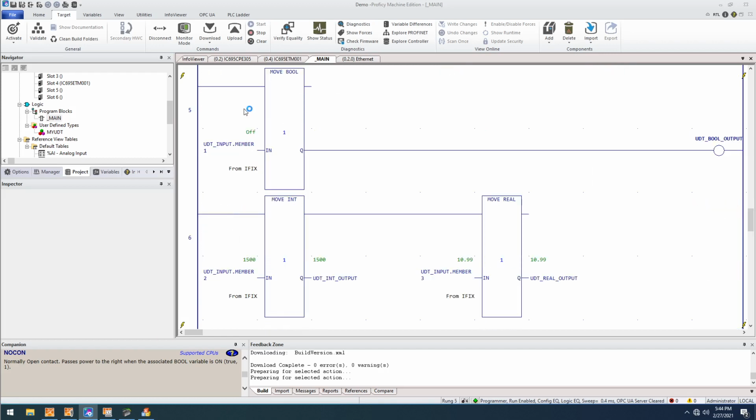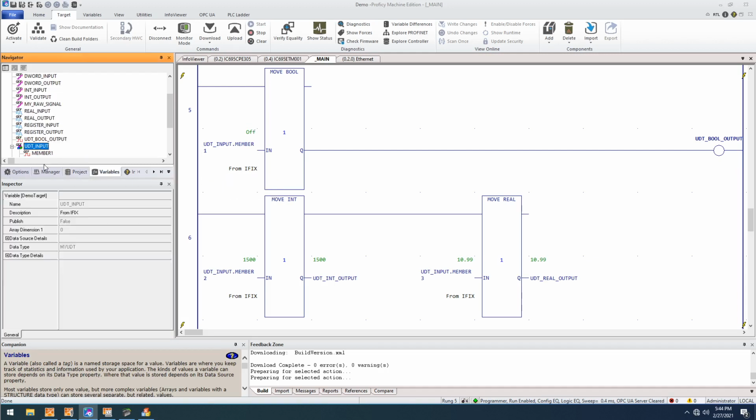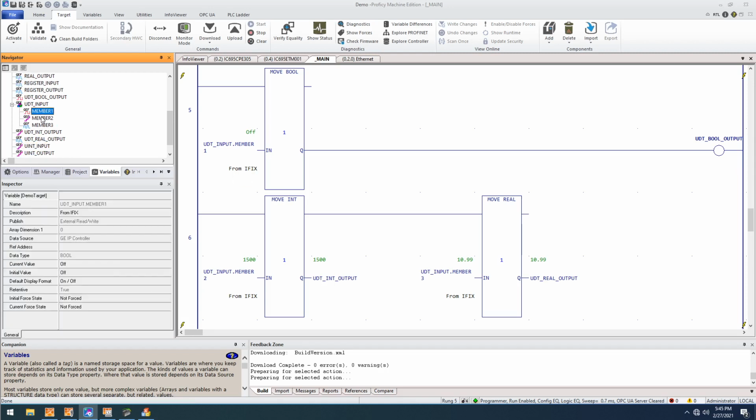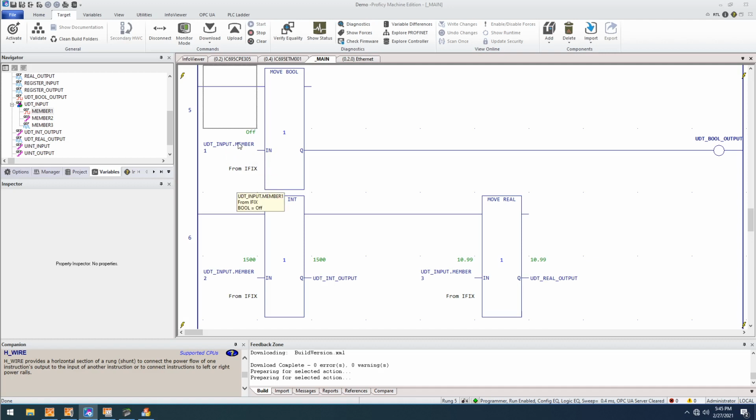And then finally, we have a user-defined type called UDT_input, whose type is my UDT, and it has 3 member variables, so member 1, 2, and 3, which are a Boolean, integer, and real type respectively. And this is just to help illustrate how we communicate with a PLC's variable, which might be a user-defined type member variable.